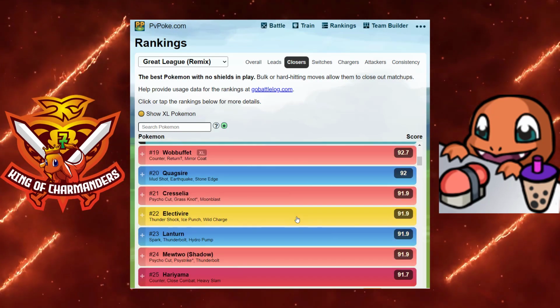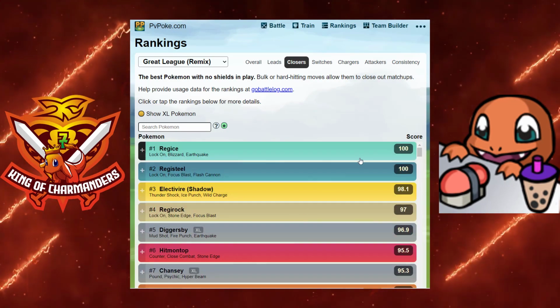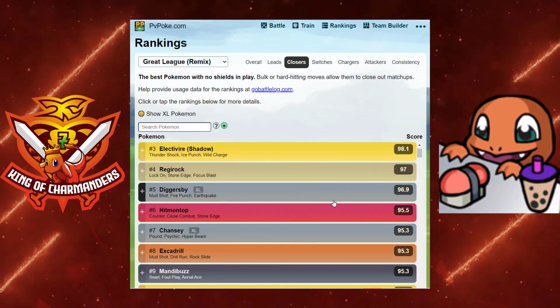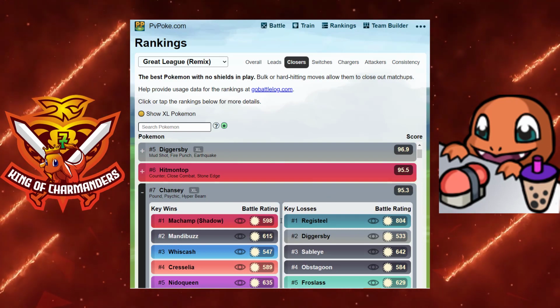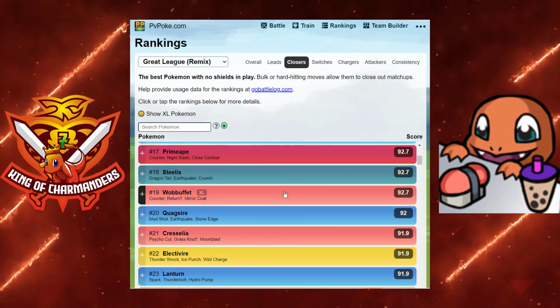Anyways, as you see here, Quagsire, Wobbuffet, etc. are very, very strong. But the Regis are here to stay, and they are among the top closers. As XLs, Diggersby and Chansey are really good because of their supreme bulk and ability to essentially just Psychic or Hyper Beam things to death. So Chansey, if you want to have some fun, looks really good for this cup.